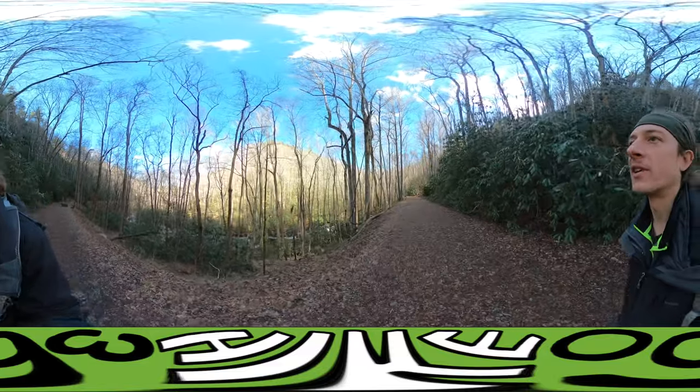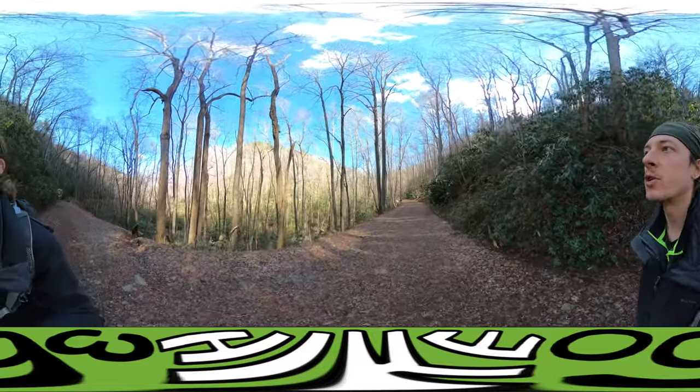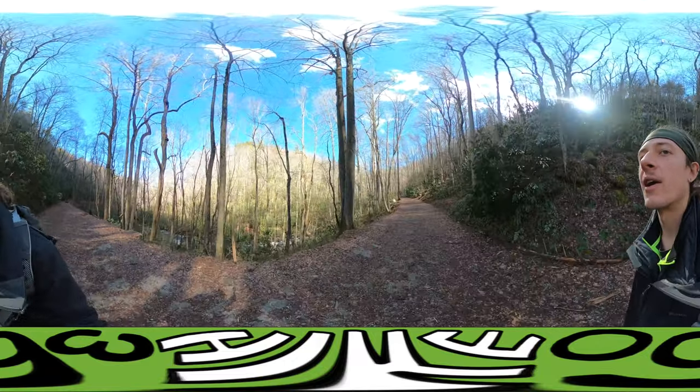It should be about four miles to get to it. There are several trails that overlap with this one, including the Appalachian Trail, which is really cool. If I wanted to get to the Appalachian Trail, I'd have to hike eight miles to it, which I don't have time for right now.